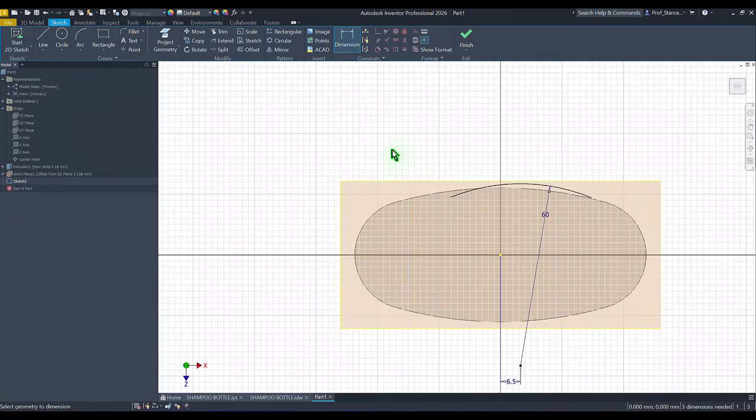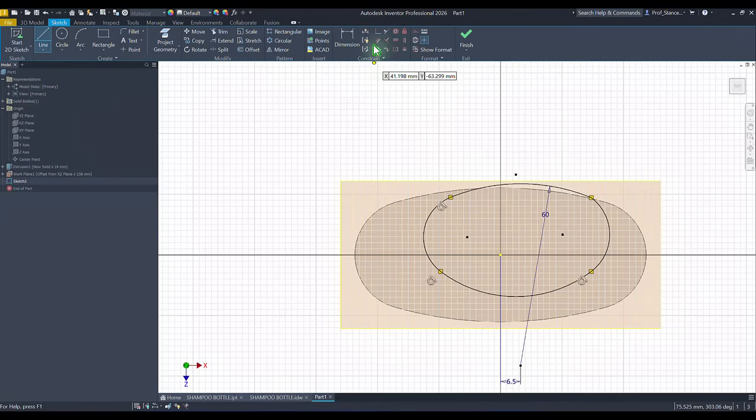Then we keep pressed the left button on this point to create an arc. This is the solution. The best solution. Keep pressed again and go to the end.